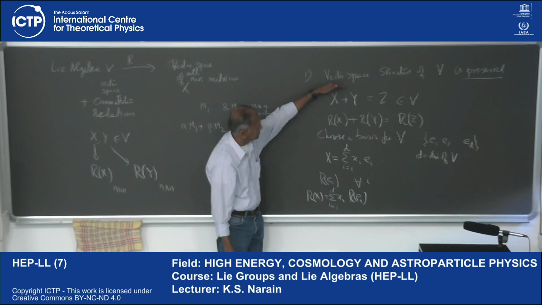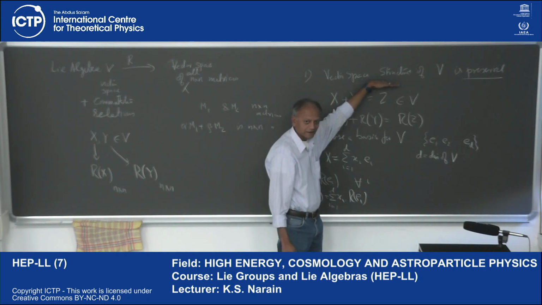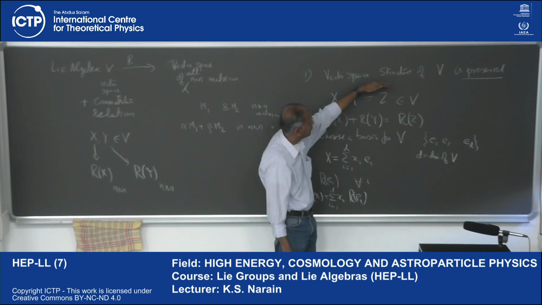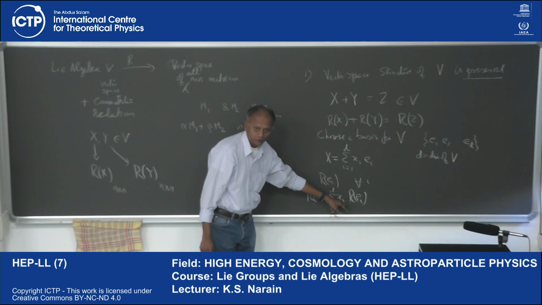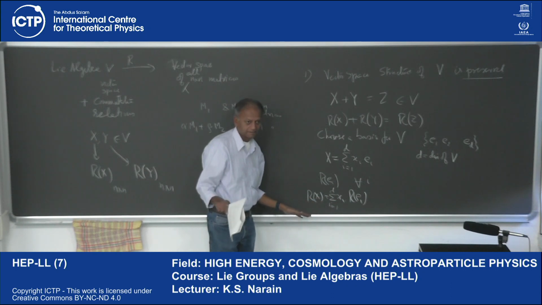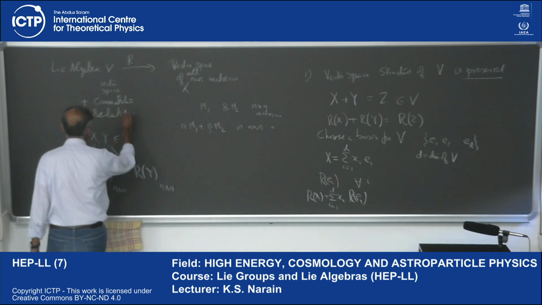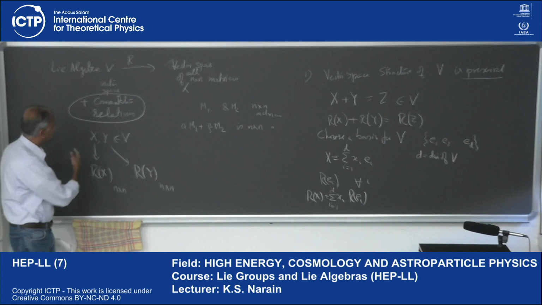So you see that this is a very powerful kind of condition. It looks like a very simple condition, but actually what this is saying is that there are only D independent things that you can choose. So once I have chosen those D of them, then everything else is fixed. That's right. But there is more to it for the D idea. There is also the commutation relations. So we are saying that this should also be equivalent.